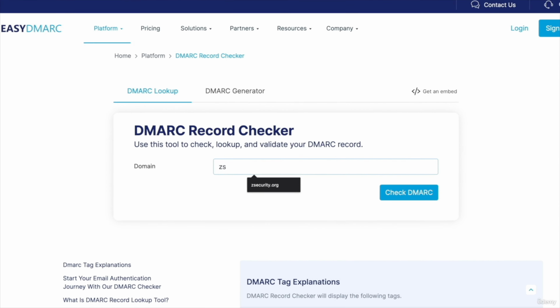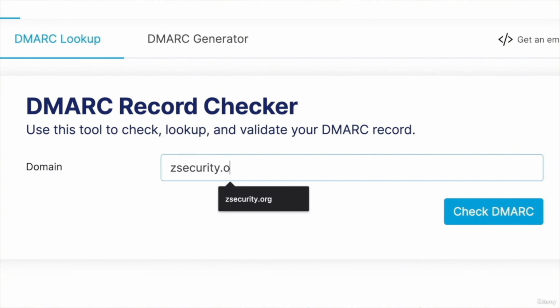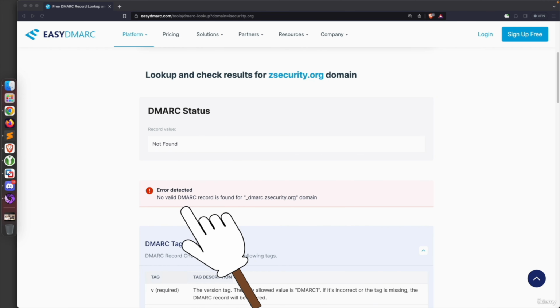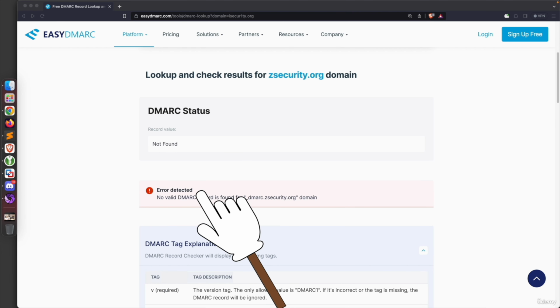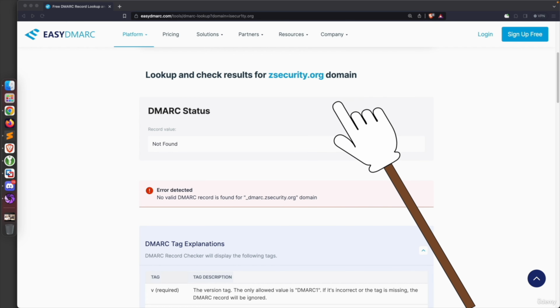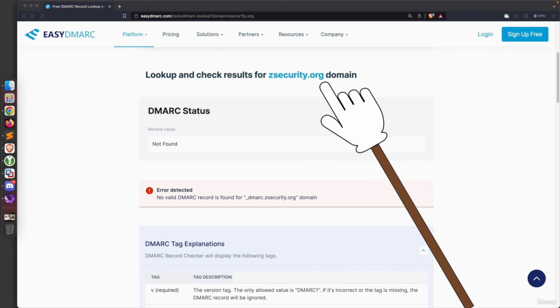And all you have to do is put the domain that you want to spoof or impersonate in here. So for example, if we put zsecurity.org, which is our company domain, you'll see that we have no DMARC records. It's telling us that nothing is detected, and therefore we can actually send emails and make them appear like they're sent from any email at zsecurity.org. And we did that on purpose to show you in this lecture.